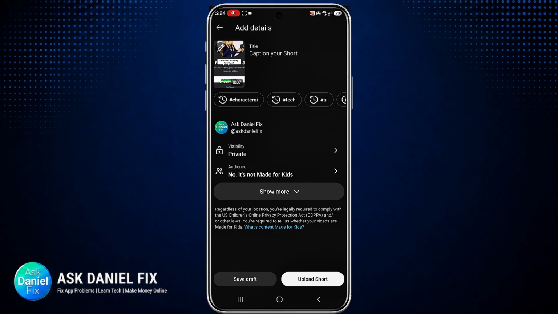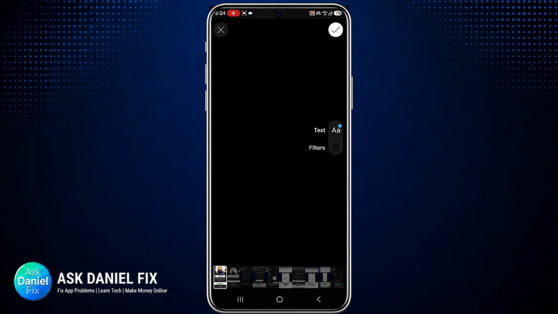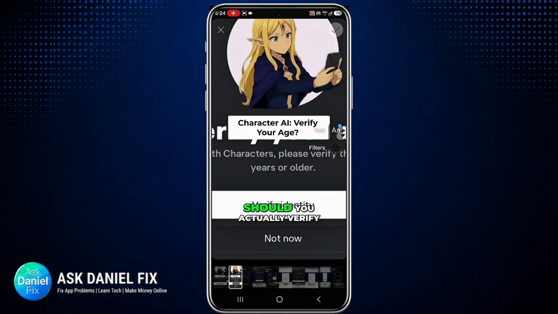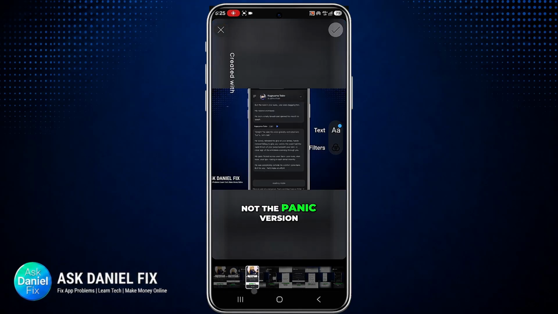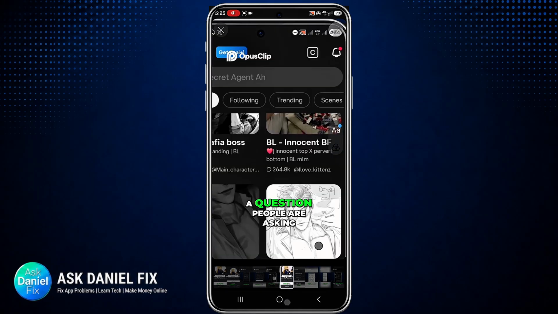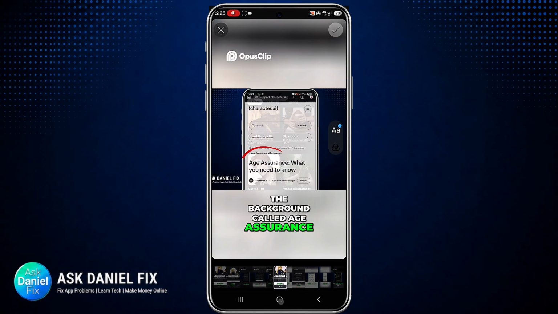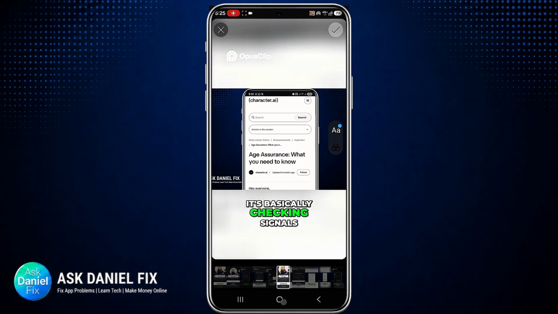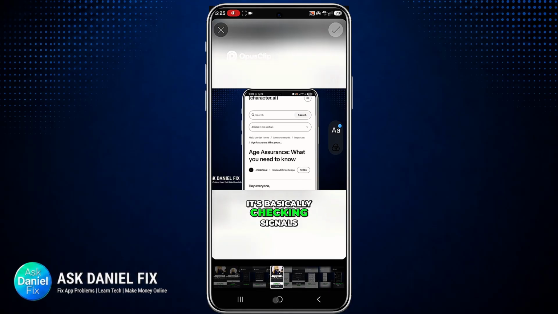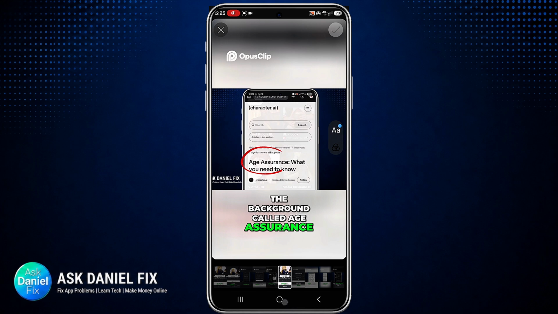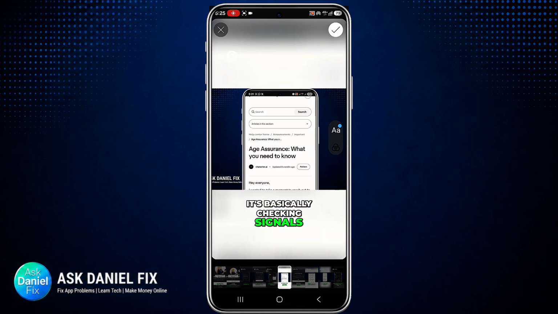Now come right here and click on the pen icon on this video right here. So when you click on the pen icon like this, you're going to be able to see different phases of the video, different scenes of the video. So you just need to scroll at the bottom, look for the best part of the video that you want to display as the front view, which is going to be your thumbnail for the video. Select it like this. So let's say I want this part to be my thumbnail. You just need to select that part and click on the OK button at the top of your screen.